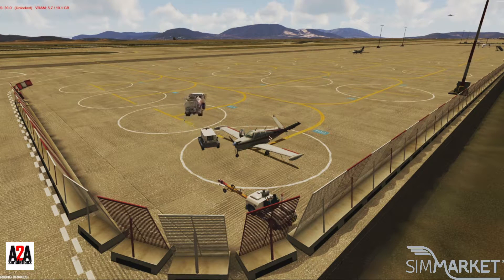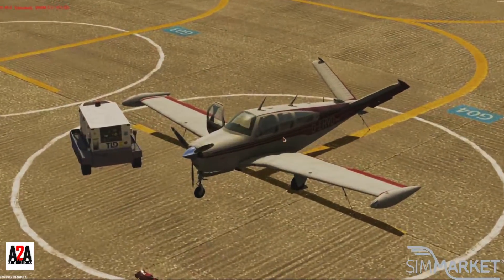If you have both FSX and P3D installed and wish to fly in both sims, you can buy a bundle package for about 80 euros containing both versions. For Academic license users, in accordance with the Lockheed Martin license, this software is only to be used for flight simulation — not for real-world flight training. Lockheed Martin states it's not an entertainment license; it's a serious training one.